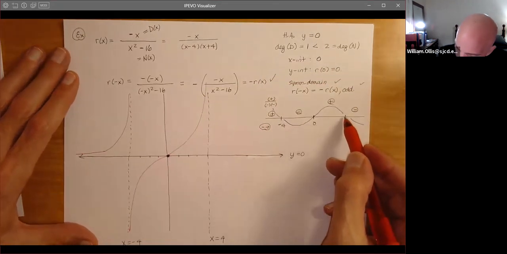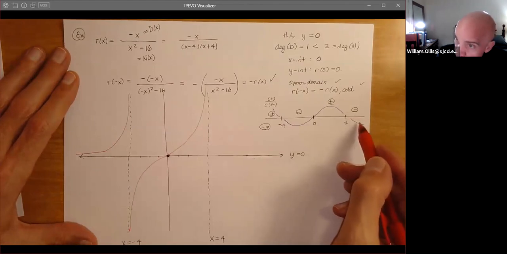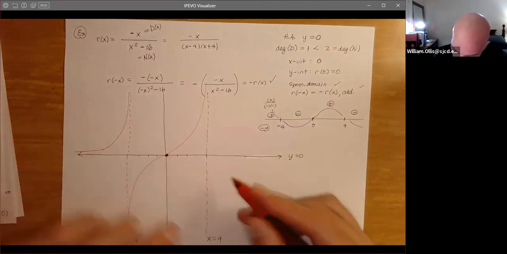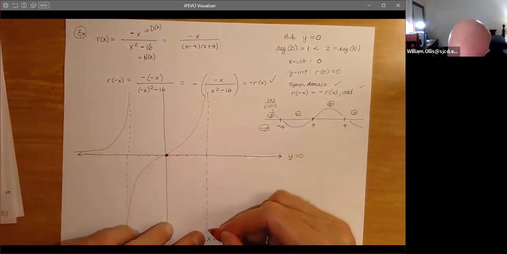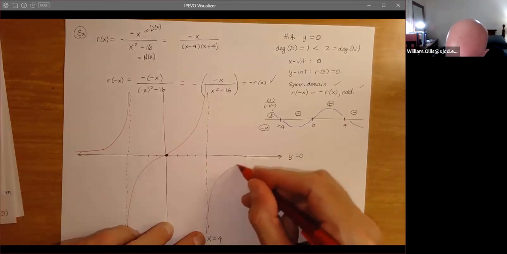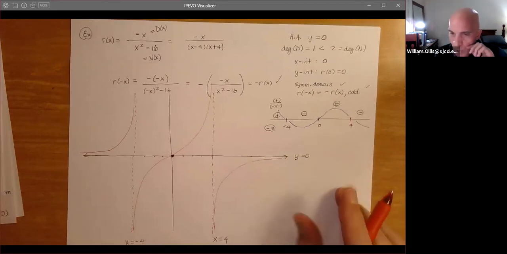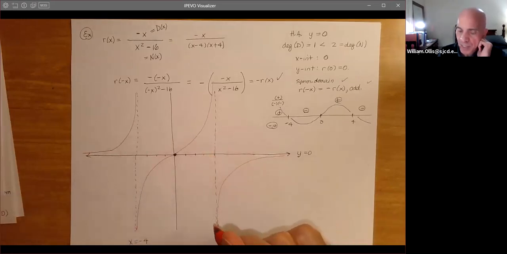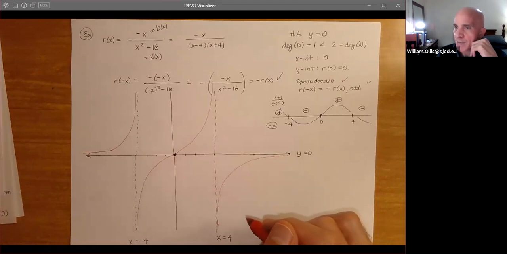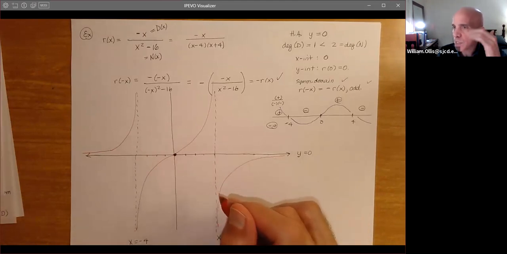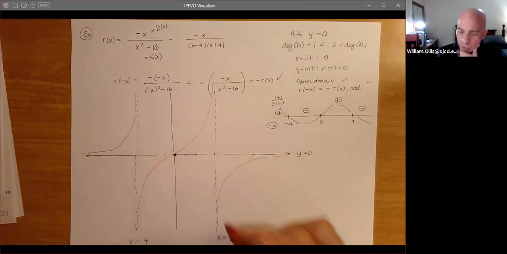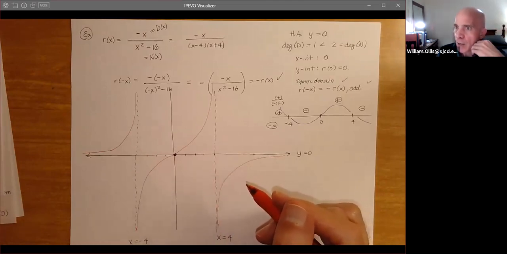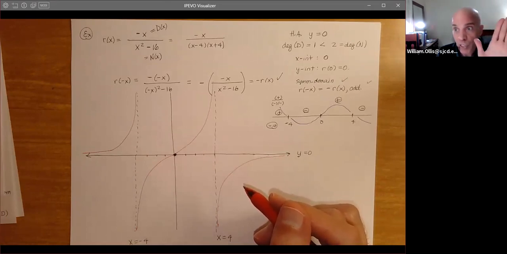Like we have here to the 4 above. And then on to the other side, we're below. But then, of course, we have to mirror this through the origin. So we know that this piece is here, even if we didn't have this. And here. So now, of course, you're thinking with calculus, we'd be able to do some nice things with this. Figure out the concavity. We've got an odd function. So because it's odd, we have a symmetry with respect to the origin. So we can really get a fairly good graph here without any calculus, even though we're still cheating.